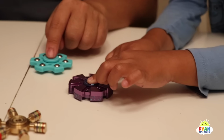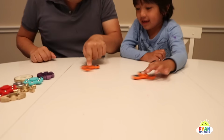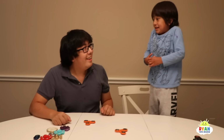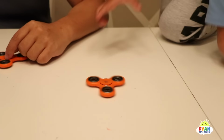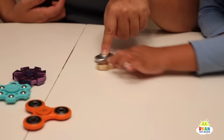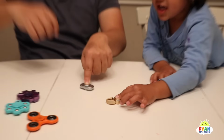Oh, yours! Ryan's still moving! No! Woohoo! Ryan's the winner! Good job! Ready, set, go! Wow, good job, Ryan! Won again! I was spinning faster! Maybe I just hit you too hard. Whoa. Still going. I'm still moving. Oh, Daddy won! No, because I hit my one with my finger. Well, Daddy. Oh, still counts. Okay, Ryan. Okay.